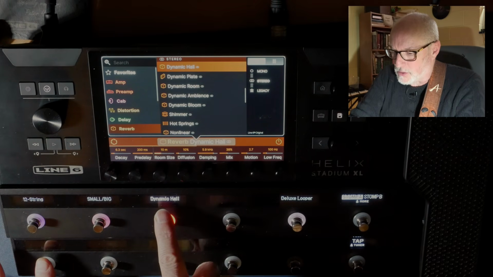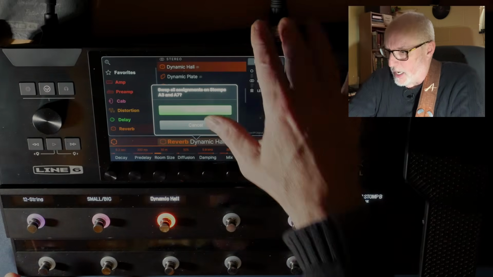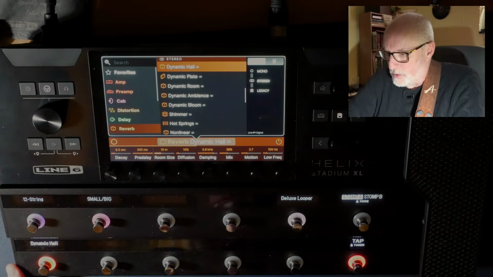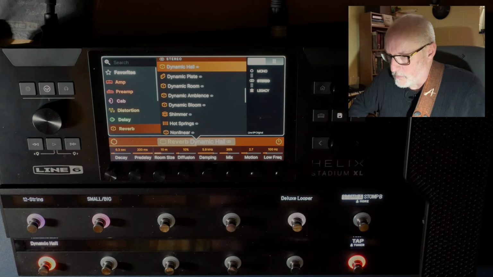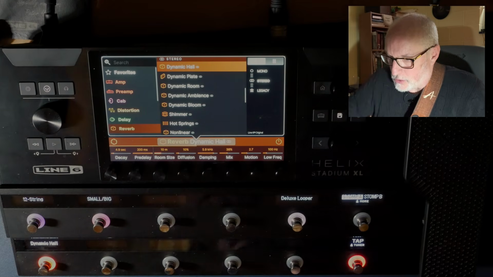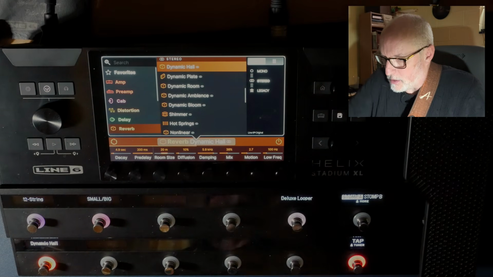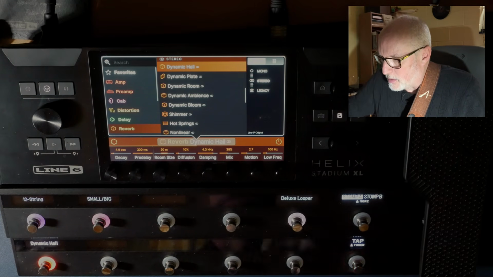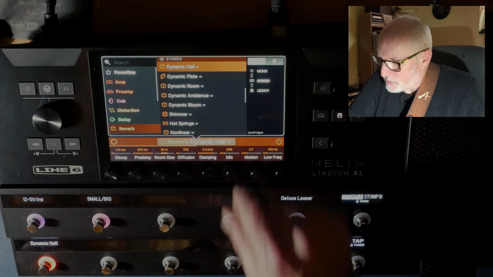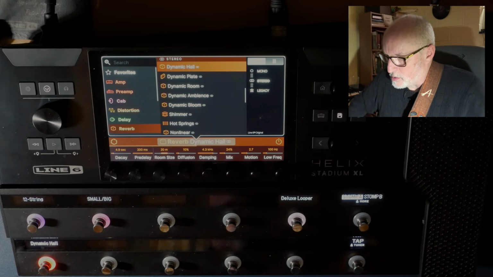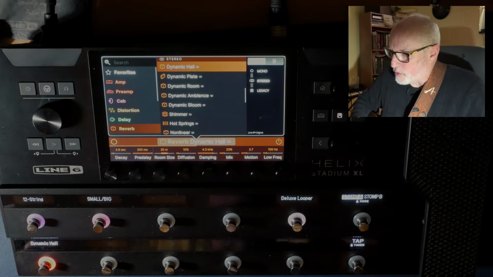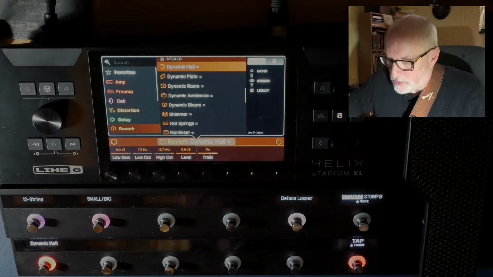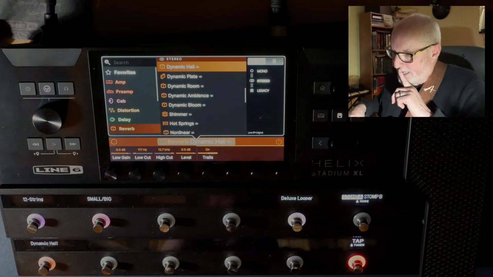I do want to turn that hall on and off, but I don't want it there, so I hold these two at the same time. I hit yes swap, and whatever was here moved to there. If there had been something here, it would have moved to there. Way too much. I like it a little shorter. I like the medium-sized room. I like it a little darker. And I like it about 23, 24%, somewhere in there. I take my trails, I turn them on, because if I ever turn it off, I don't want it to end suddenly.